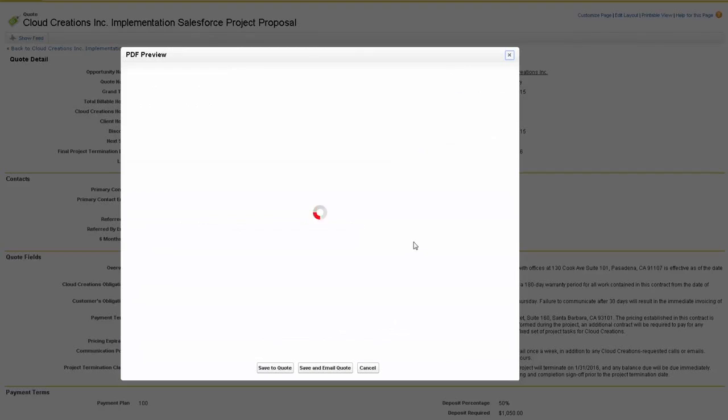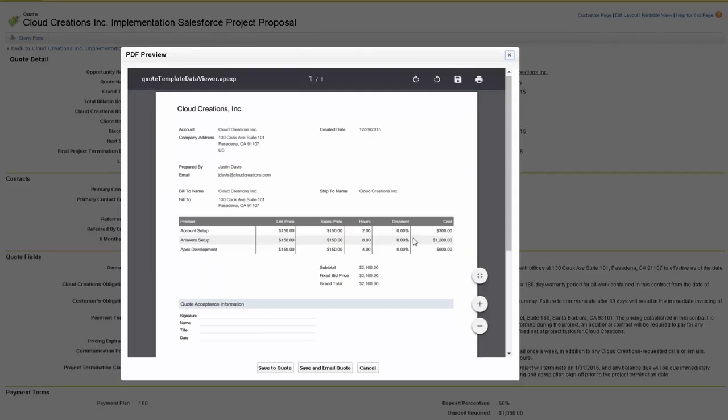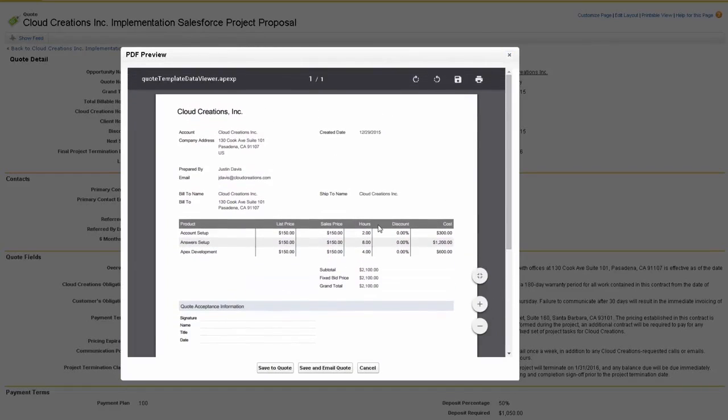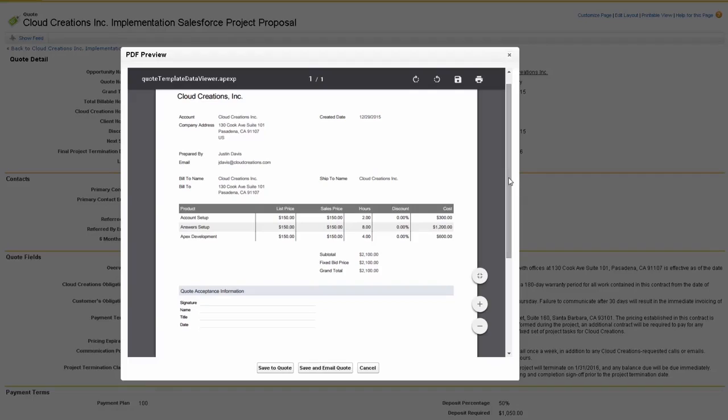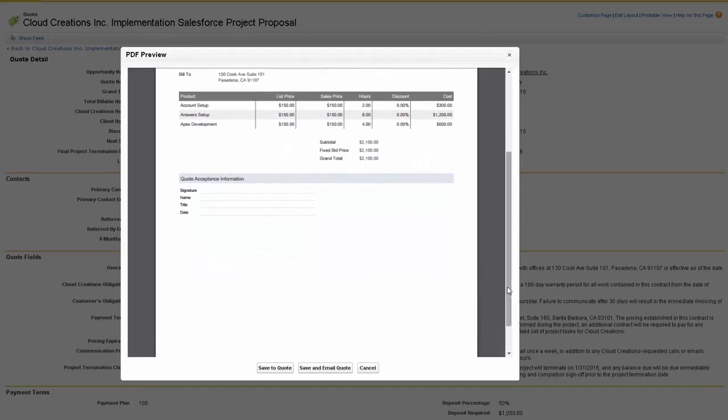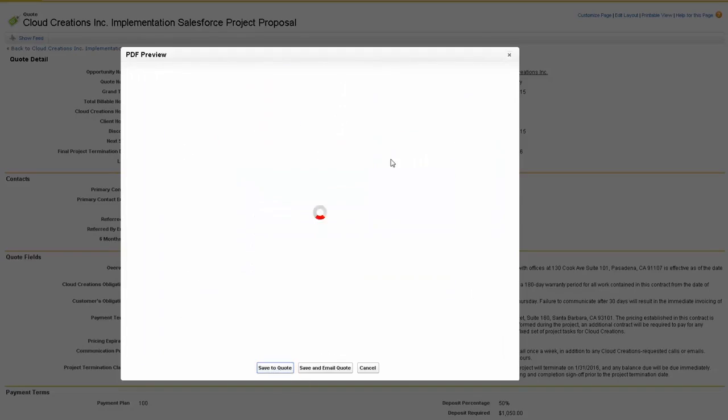So I'm going to left-click on that test template, and as you can see, it's going to generate this PDF for me. At this point, all I want to do is review it, make sure everything's in order, and you can see that those changes we made were actually applied here. So we've got the account name, which we added. We removed some of the discounting, some of the other line items here, like the shipping. And at this point, I'm ready to just save to the quote.